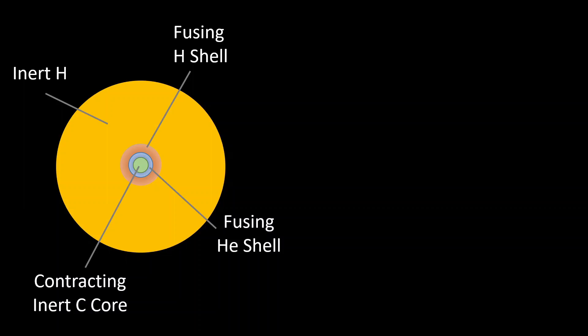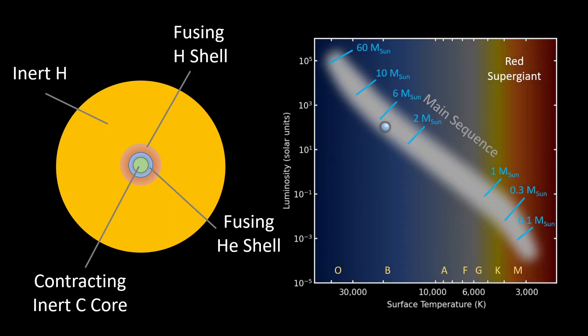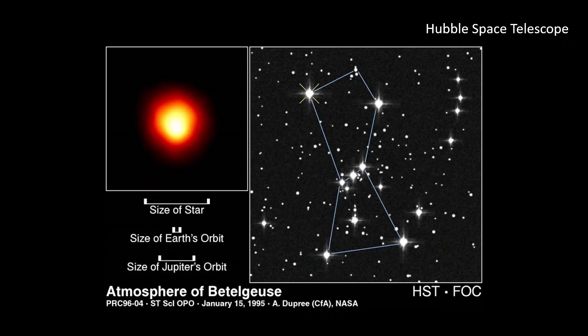Intermediate and high mass stars become so large that they are called red supergiants. Supergiant stars can become as large as the orbit of Jupiter. Betelgeuse is one of the supergiants closest to the Earth. Observations of the Hubble telescope using ultraviolet light capture some detail of its surface. This was the first direct image ever obtained of the surface of a star other than the Sun. The image shows a hot bright spot on the surface of the star about twice the diameter of the Earth's orbit.